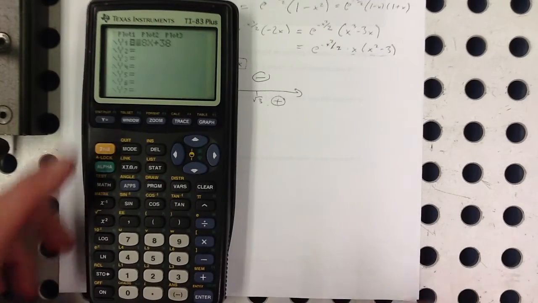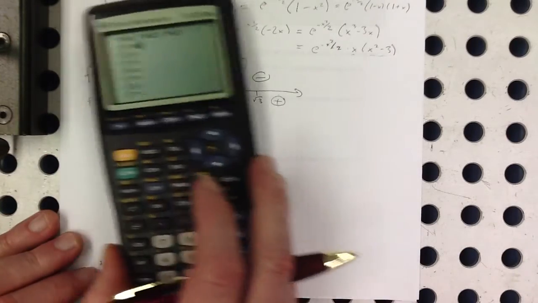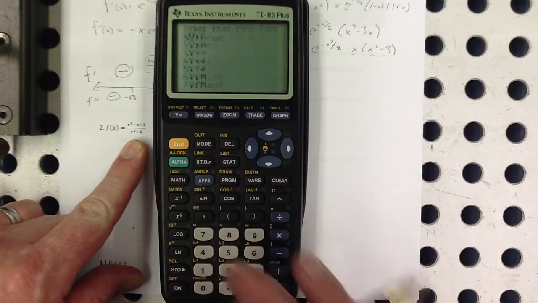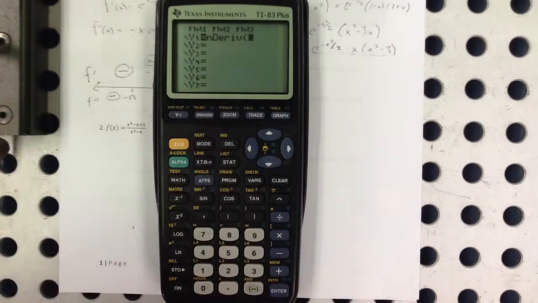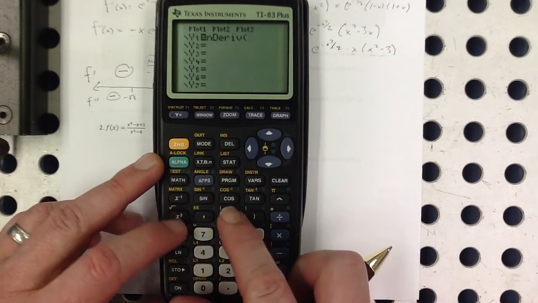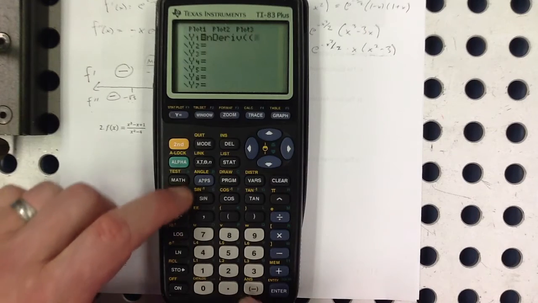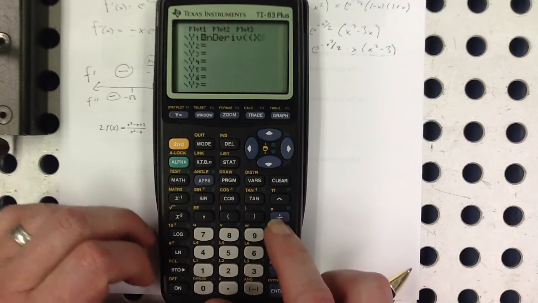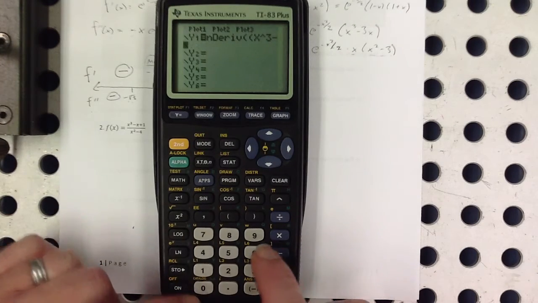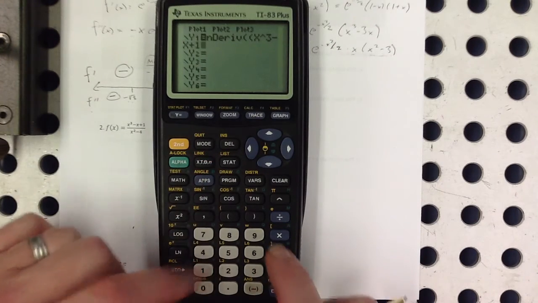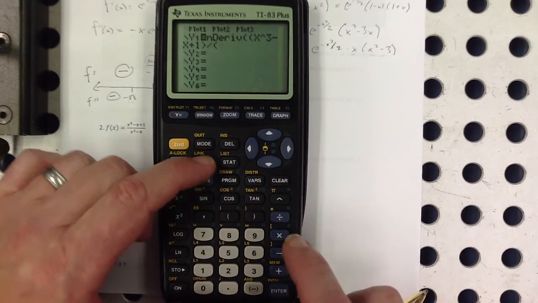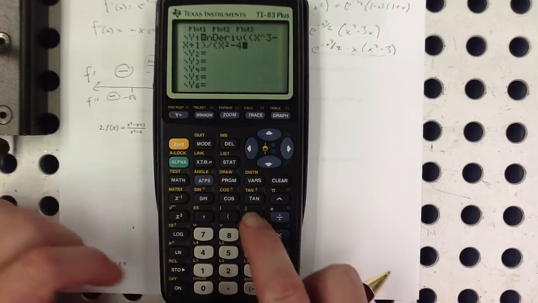So I'm going to go for that option. In my y equals menu, I want to graph the derivative. That's math 8. If you have math print, you're going to have that fancy looking thing here. I need to put the top of it in parentheses. If you have math print, you should take advantage of your little fraction thing you can do there. Minus x plus 1 over parentheses x squared minus 4.